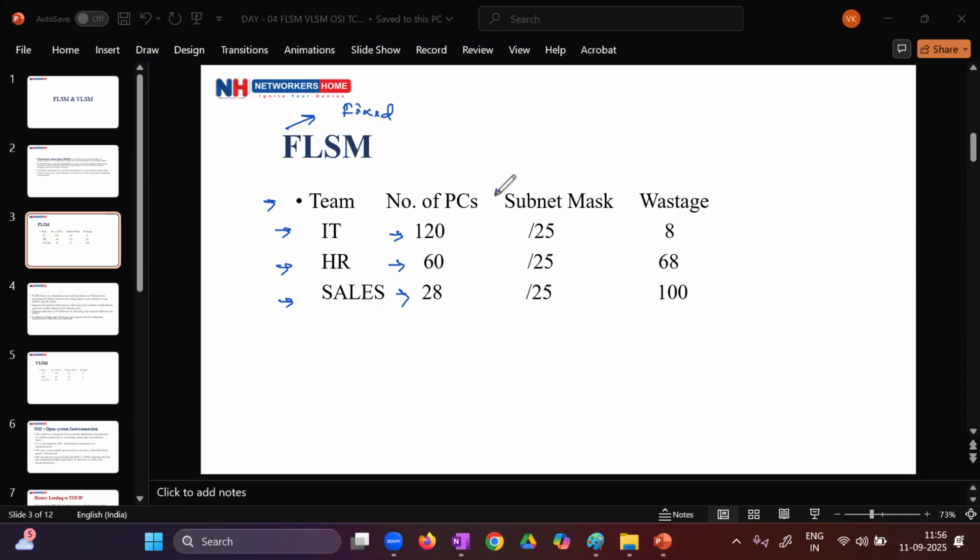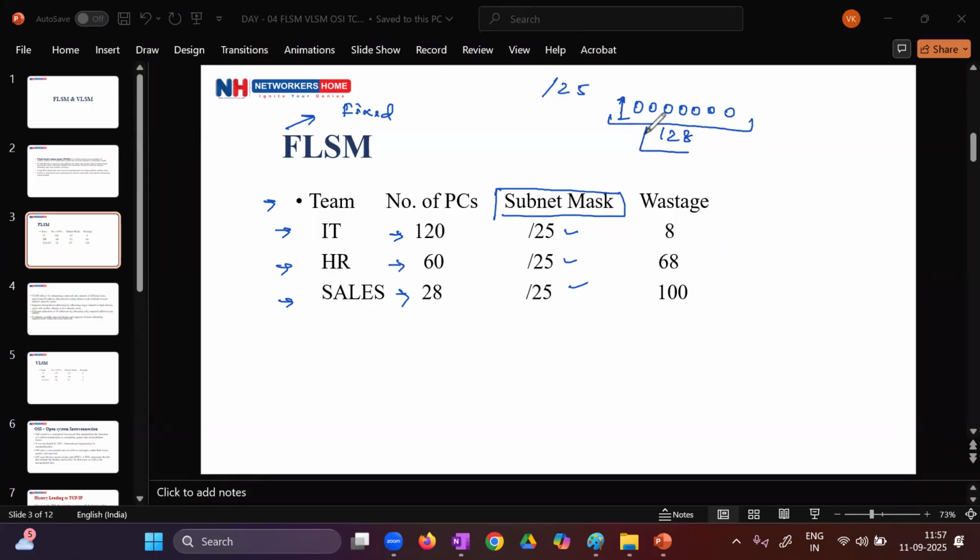So you have taken the same subnet mask, /25, everywhere, right? Now you know that the default is /24. /25 means one extra bit is written, so it is 1, 2, 3, 4, 5, 6, 7. We know that, correct? So the value you will get is 128, right?